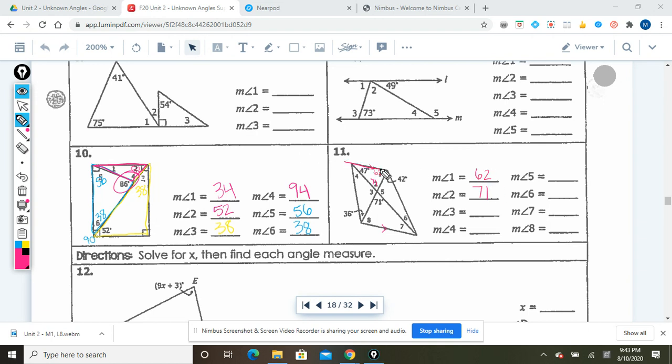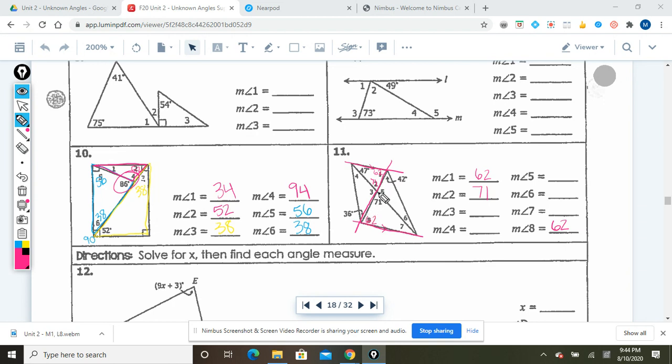Then if I'm looking at the fact that these are parallel lines, and this is a transversal, if this is 62, this has to be 62. So that was angle 8. And you might be saying, okay, well, why weren't these two the same? Well, these two are not talking about the whole angle. This whole angle and this whole angle would be the same, but this is just talking about the part that's in this awkward little shape. So that's why it's weird.